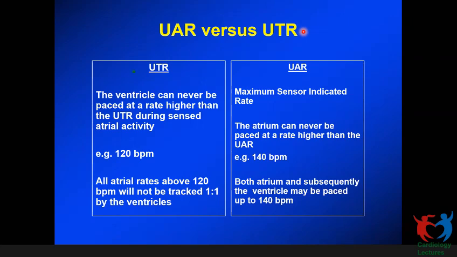So there you want to keep a higher sensor rate. A younger person has physiologically a higher heart rate with exercise. So you set your sensor rate similarly. You can set your sensor rate based on these usual age related rate calculations like we do on treadmill, like 220 minus age. But usually we don't go that radical. Like Govind said, for most younger people, 130 is also sufficient. But for young people, children, you often have to set a much faster rate. So you just have to be aware of that.